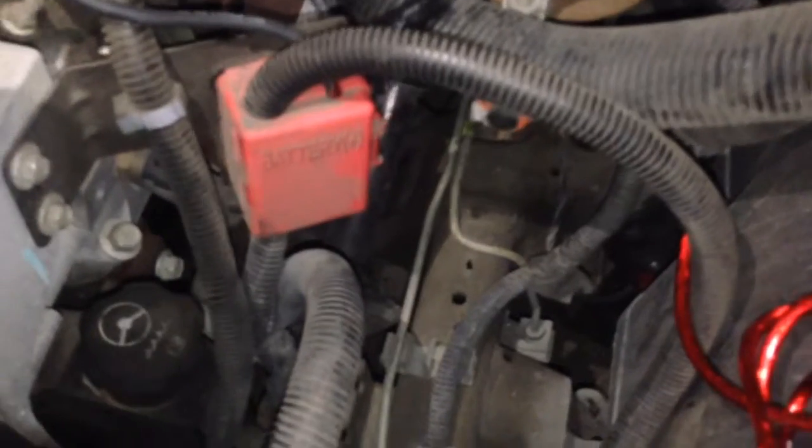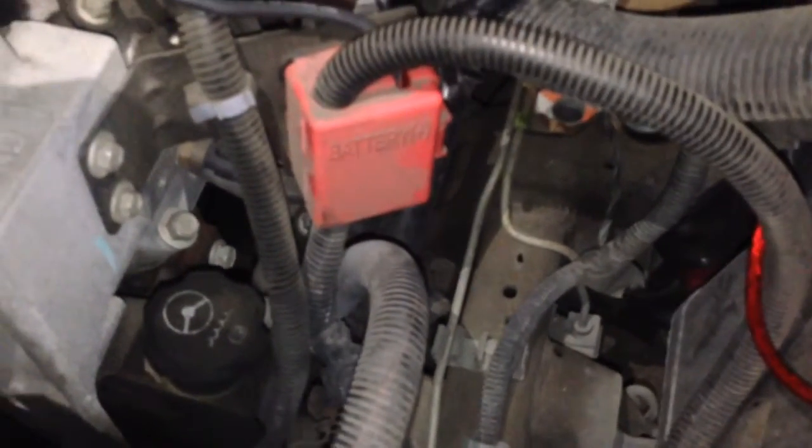Alright, so I opened up that cover, took that nut off, and put my wire on. I had to trim out the top of that box just a little bit. That hole that it has for the wire to come out, I just trimmed it a little bit so that I could get the alternator wire and my amp wire in there.